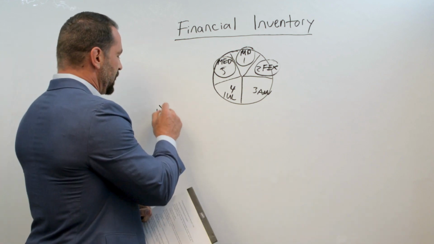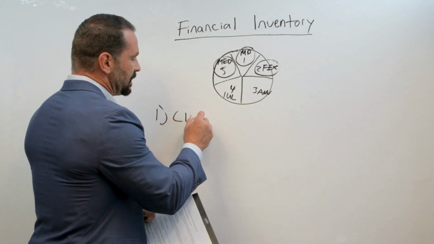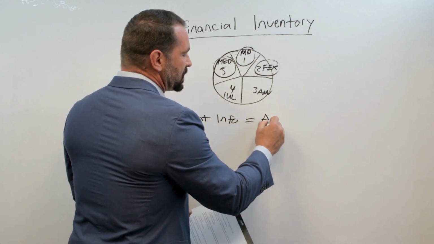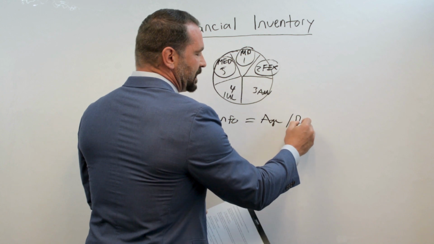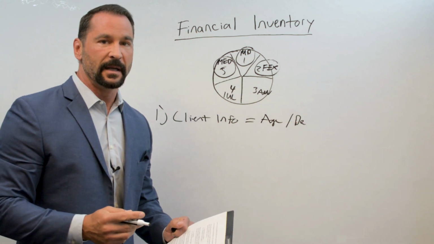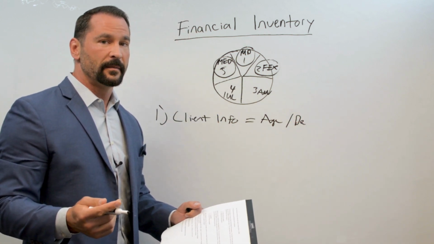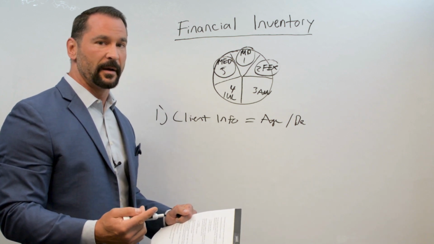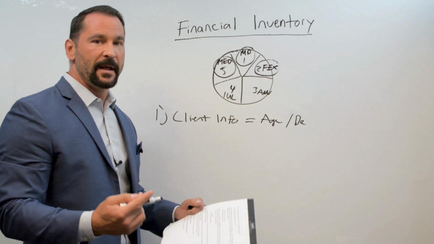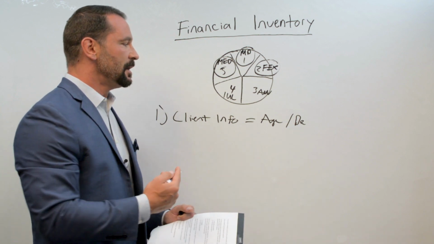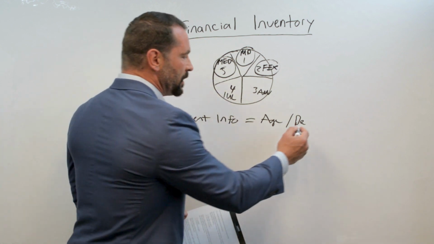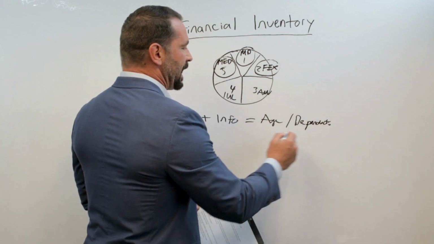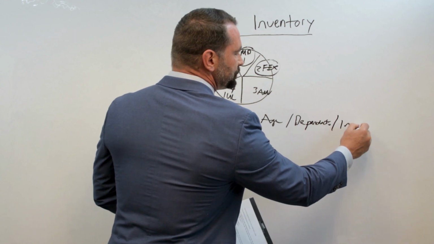So in section 1, if we're finding out client info, we're going to find out age, dependents. Now I'm using dependents loosely. The children might be 24. Maybe we call them a beneficiary. The spouse might be older, the spouse might be younger. But these are dependents in the way that they are tied to this person financially in one way, shape, or form. So we're going to be looking at the dependents, the age, and the income.